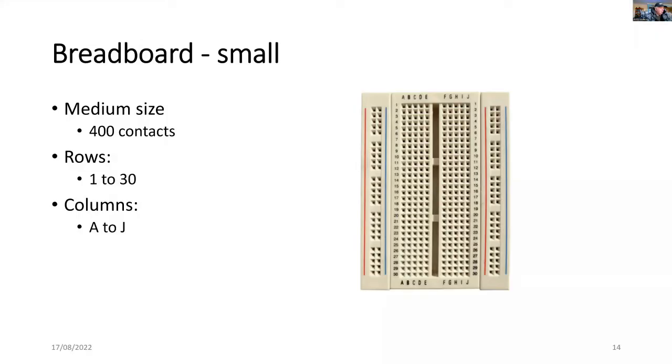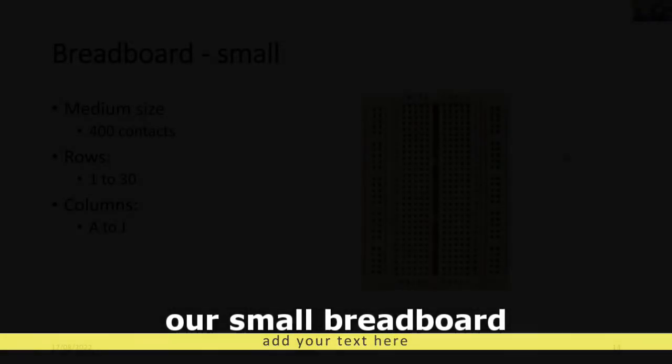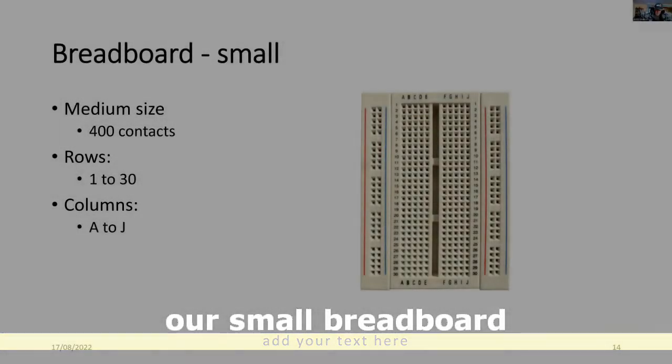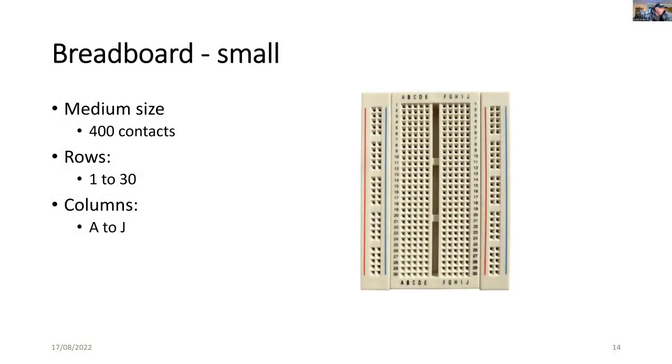I will be using a smaller version of the breadboard, which has 400 contacts, and it's labeled with rows and columns. So you can see on the top we've got the columns A to J, and the rows are numbered 1 to 30. So this little breadboard is good enough to construct all the 9 circuits that I'll be looking at.